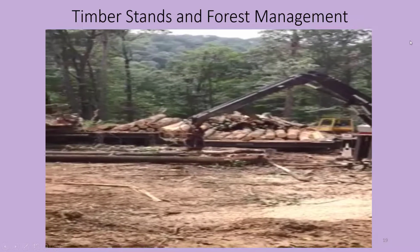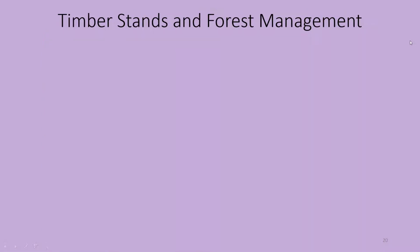Right, so as you can see, it's a pretty efficient process when you have this kind of machinery available. That piece of machinery is called a feller buncher, and somebody who's using that machine can do about 7 times the work of people who are operating chainsaws. Right, and again, you can see it takes some skill to be able to use that machine. Once you got it down, you can get a lot done pretty quickly. Right, and again, at the beginning of that video, he's talking about flipping the end of that log, or basically cutting off that bent end because it's not going to be able to make it through the sawmill in an efficient way.